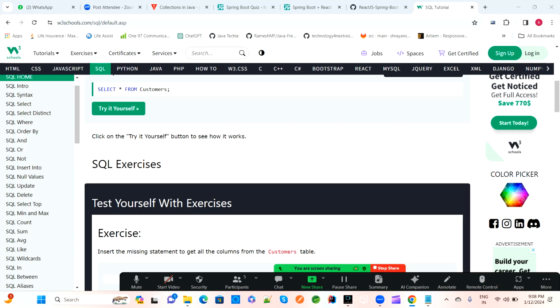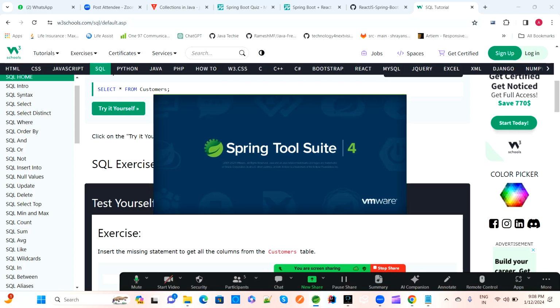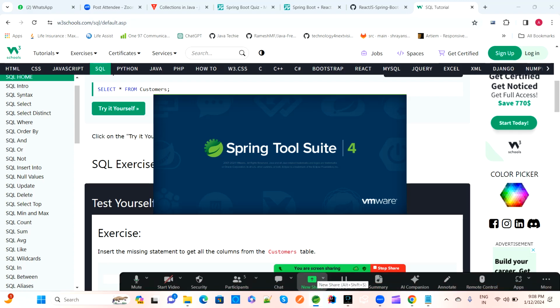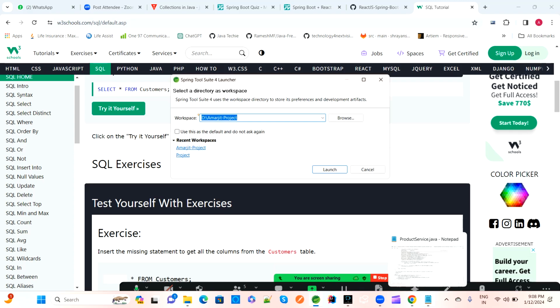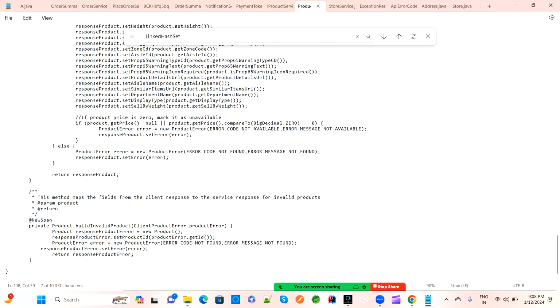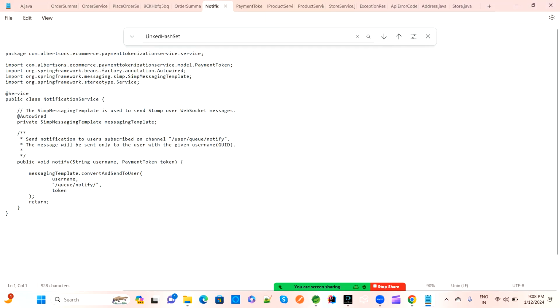So I request everyone, whatever things we have discussed in programming, just go through that or revise that, because everything we are using right now is in real-time examples. We have already seen some examples, like we use enum, custom exception, and collections in all projects. If you open any source code, everywhere we are using custom exceptions, collections, packages, modifiers and all. Either we will go for this project only.